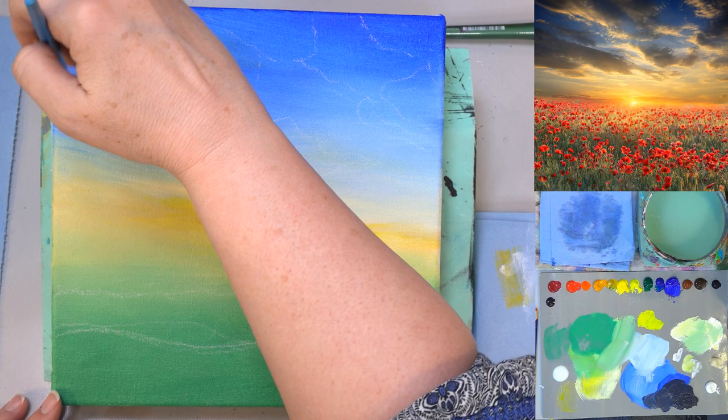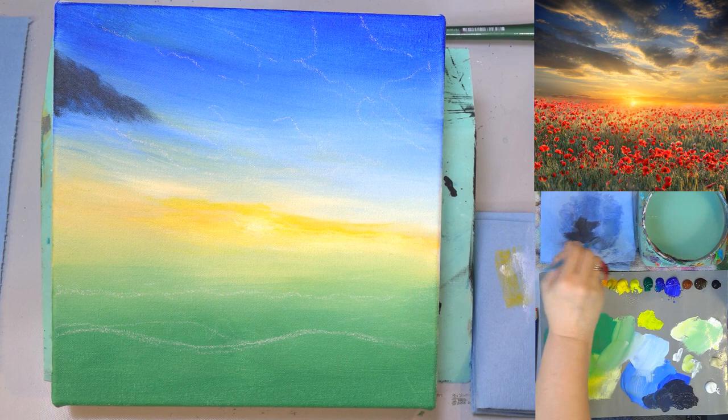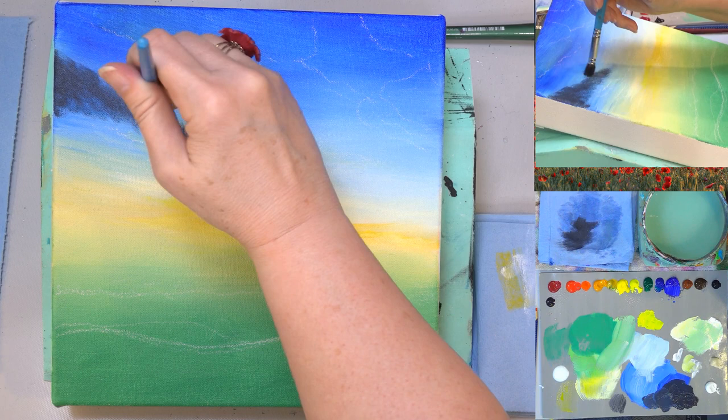I'm going to go ahead and go up in here. Yeah, that's about where we want it. And I'm going to scrub that in. You can hear the texture of the canvas. If it's not showing up softly along the edges, wipe off more of the paint. You may have too much paint in your brush. You want to have it soft along those edges. I'm going to get a little bit of the glazing liquid. That'll help soften it up as well. Make it a little bit more transparent. There we go.